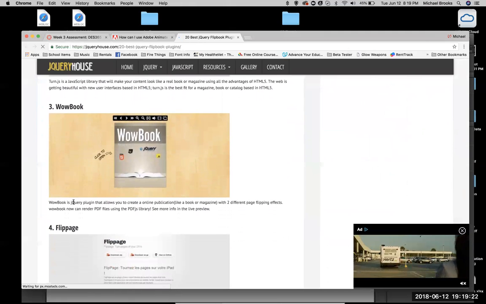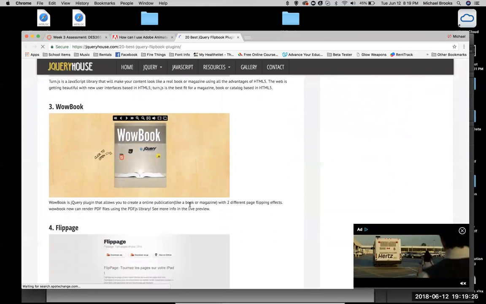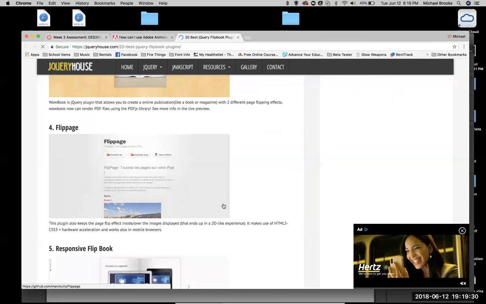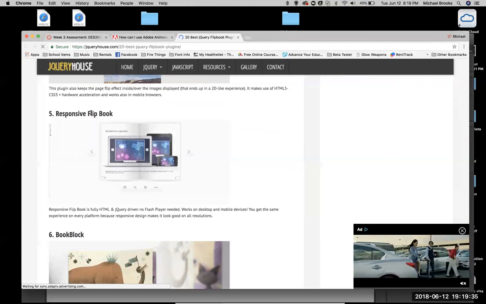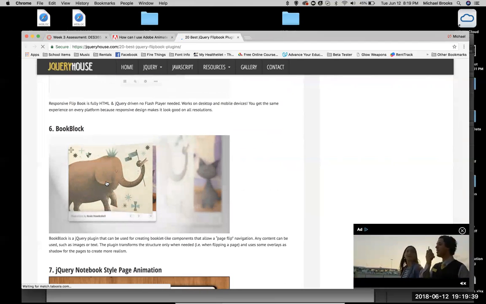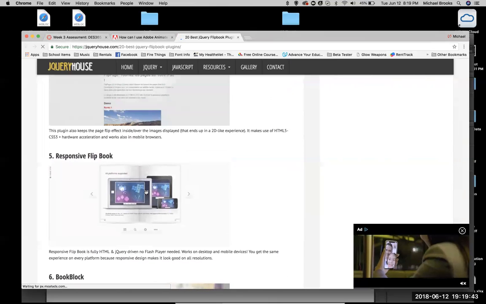Wowbook. jQuery plugin allows you to create online publications like a book or magazine. Flipping page effects. Responsive flipbook. So depending on the item. That would do it all in one thing, wouldn't it?